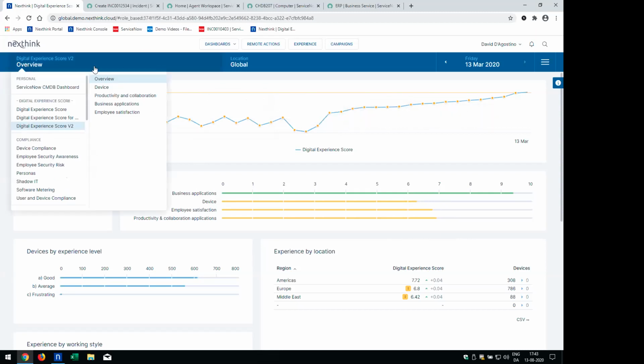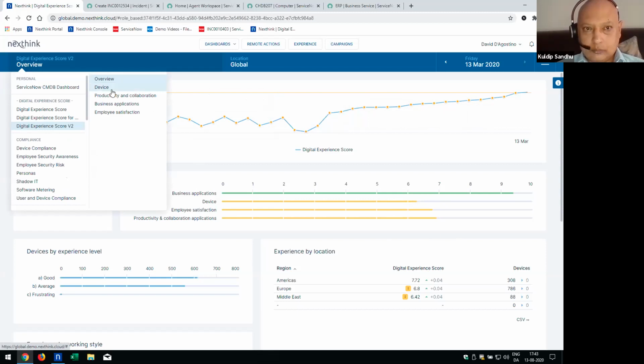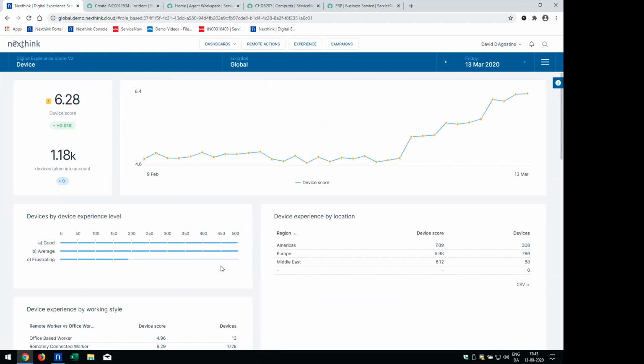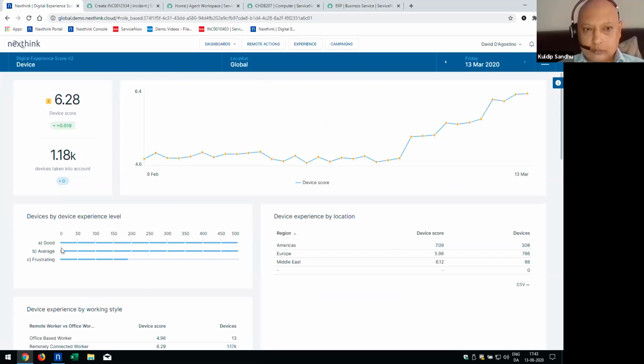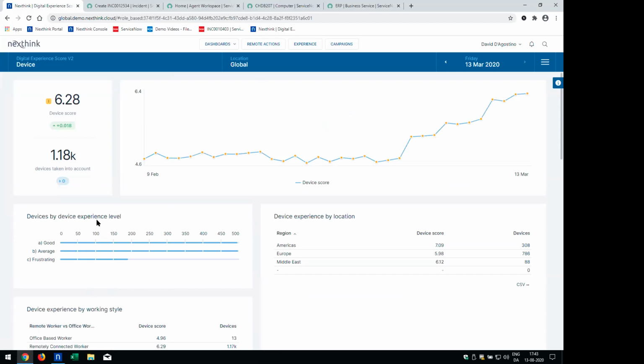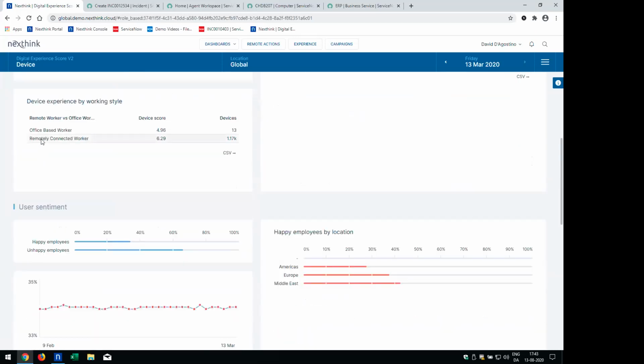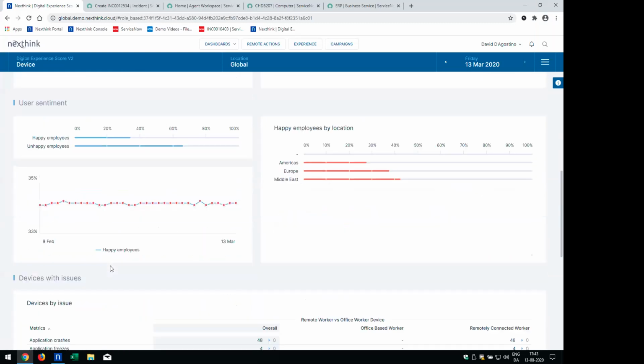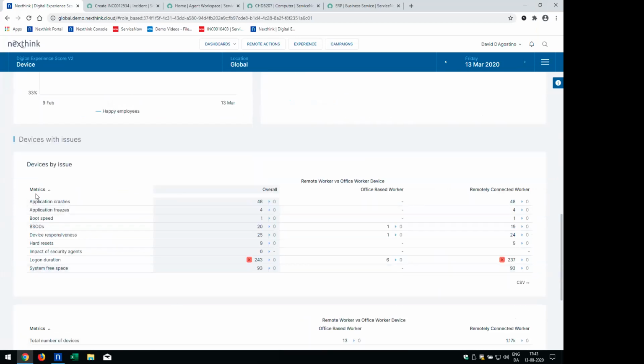And it's a very simple matter then to be able to drill in. We can see that the device performance is the least satisfactory. So we can then ask, well, show me what's going on. And we can see here, based on the surveys that we've mentioned, that we've got a number of people who are frustrated with the level of service. We can see that it seems to be our remote workers that are having the most frustration. And as we go down further, we can see very specifically what are the things that are causing us the biggest issues. And we can see, in fact, in this case, it seems to be log-on duration that's causing the problem.